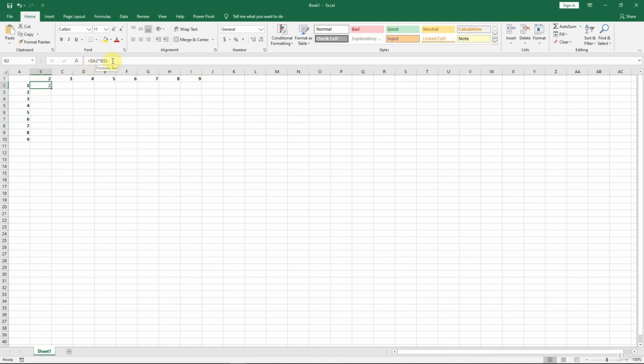Now the beauty of this relative and absolute references in this formula is that now I can fill in the entire table in a few simple steps and we will have a complete multiplication table. Notice that we have one simple, well-constructed formula here. Now I select this range.